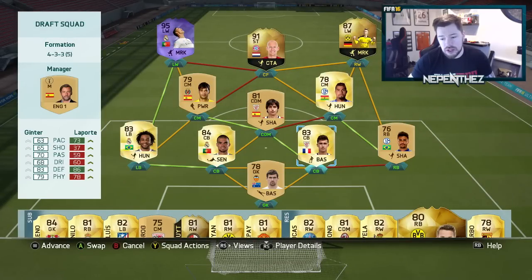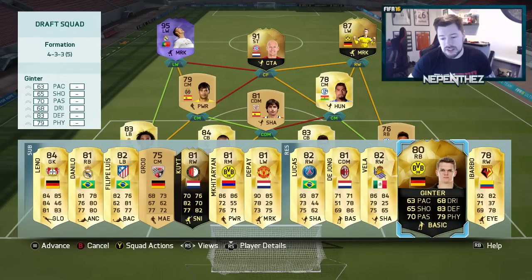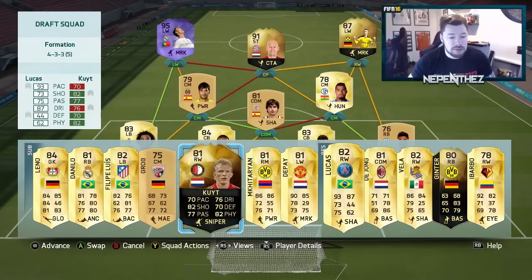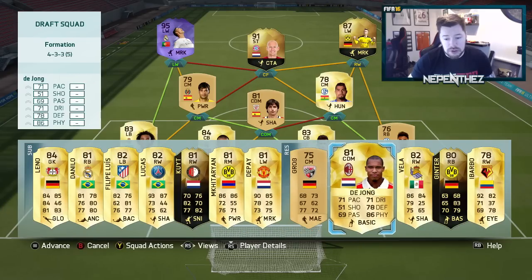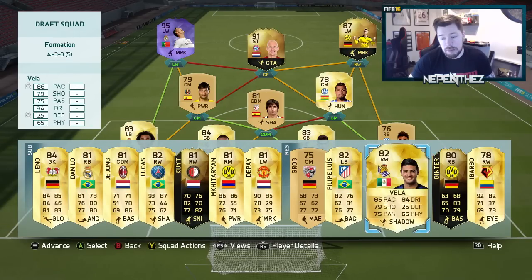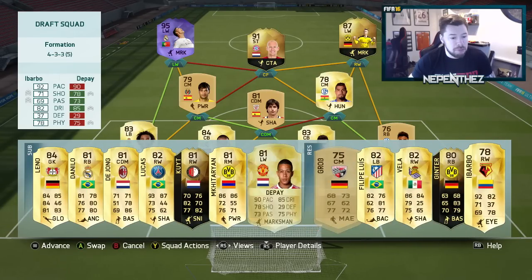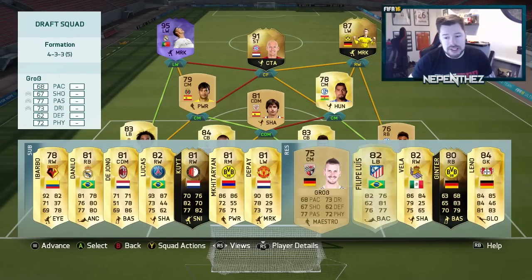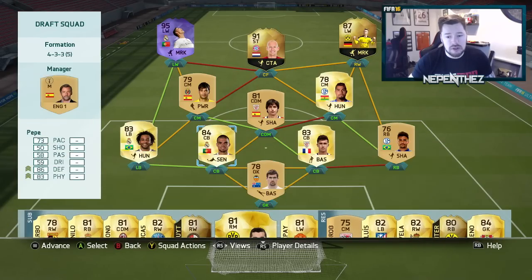I don't really like Ginter as a right back. He has got a centre back card normally, and that's not bad, but as a right back he's not great. Let's put Lucas on. I want to put De Jong on the bench as well instead of Felipe Luis, just for a backup midfielder. We'll put a Barbo on the bench as well instead of Leno. And then I quite like that team. So we've got ourselves some decent players.